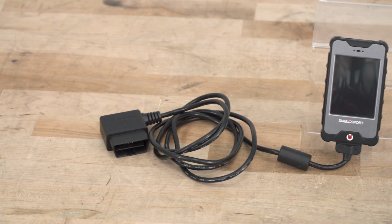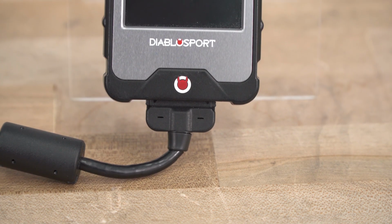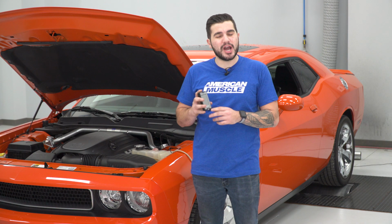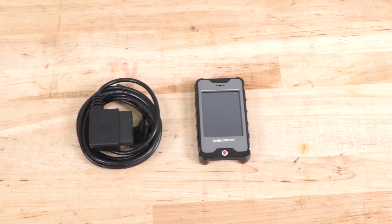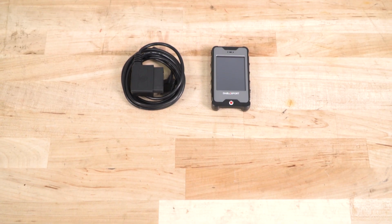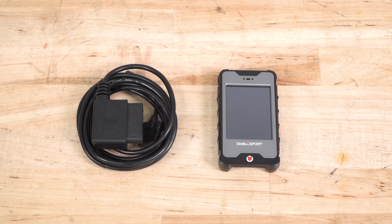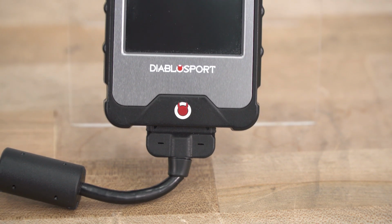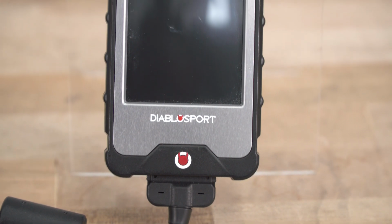Now you should be checking out the Diablosport inTune i3 Platinum tuner if you're looking for a handheld preloaded tuner that's super easy to use, but has the ability to store and use up to 10 custom tunes. Now the Diablosport here comes with a number of preloaded options such as 87, 91, and their Diablo tune, otherwise 93 octane, to really maximize performance, and 93 octane is what we're focusing on in this video. What you just saw from that dyno graph there was their Diablo tune on our bone stock 5.7 HEMI, and as you saw, pretty good results were gained.